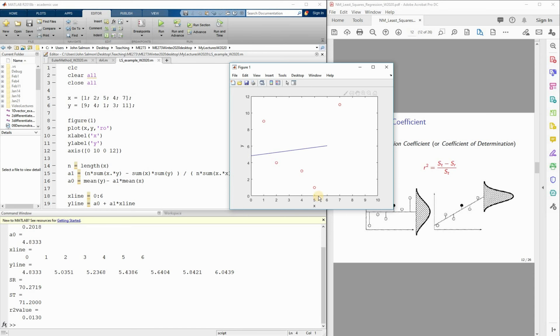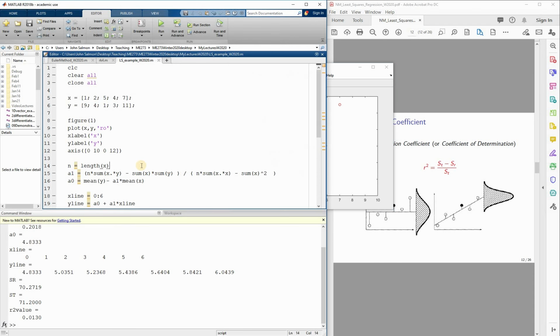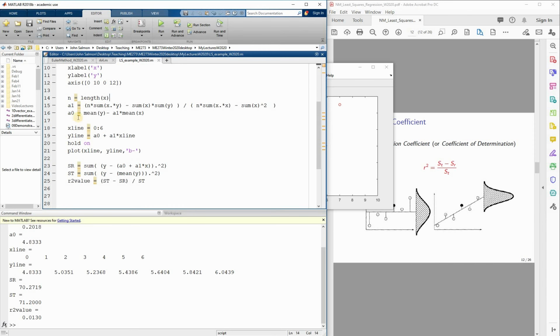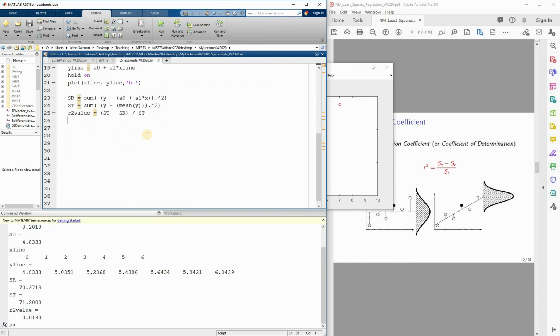Okay? So as a result, it seems that my first order model is insufficient of doing a really good job of fitting this data. And in fact, the way I'm moving the mouse right now is indicative of the fact that a second order model might be a little bit better at matching all this data. So let's go off and do the same sort of thing, but in this particular case, we're going to try to find A0, A1, and A2, the three parameters for a quadratic fit, or a second order polynomial.